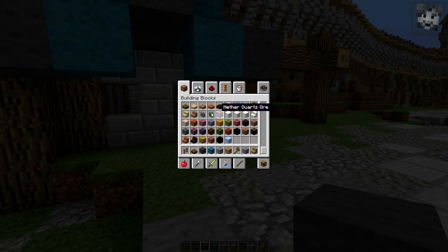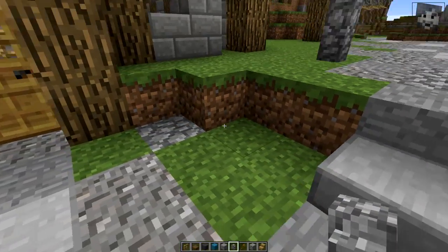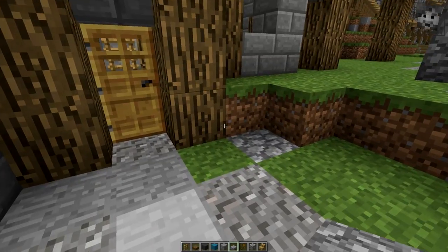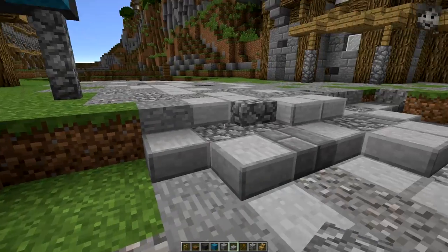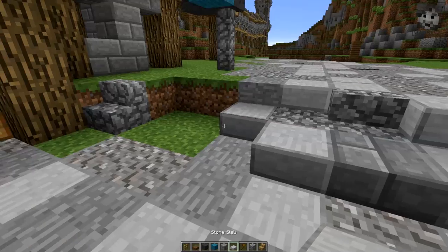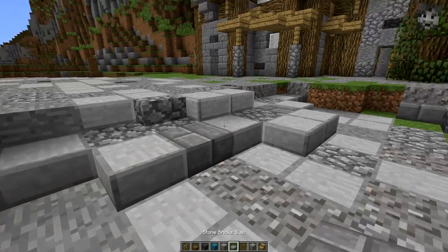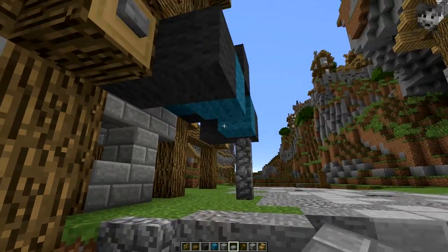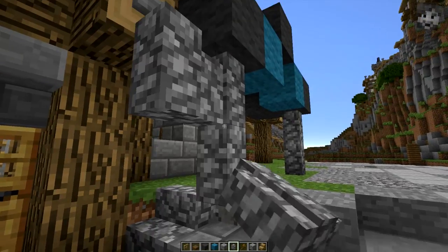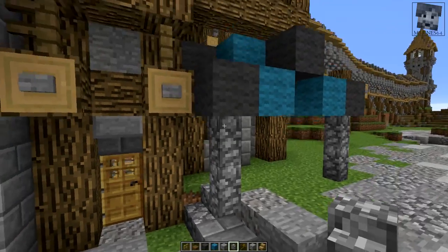I'm just gonna take cobblestone walls, place two here, and now we have to do something about this ledge here. Let's go like this, and then no, like this, and maybe like that, and then that, and then we end up with a total... shoot. That's not good. That's not good at all.